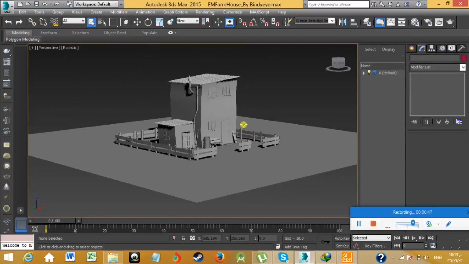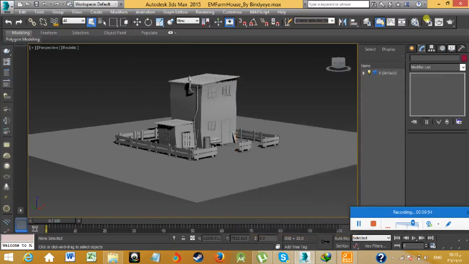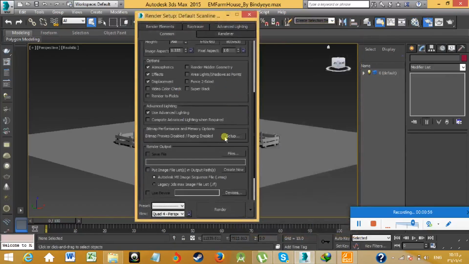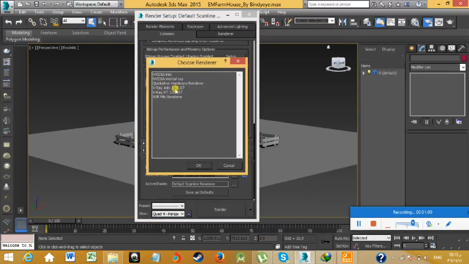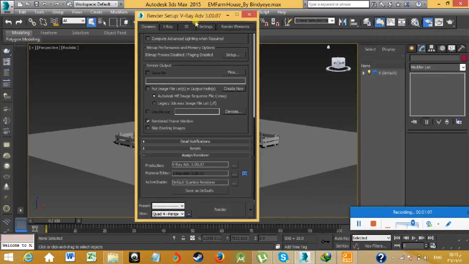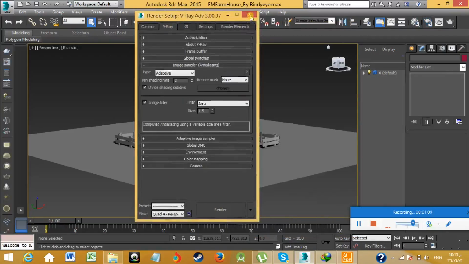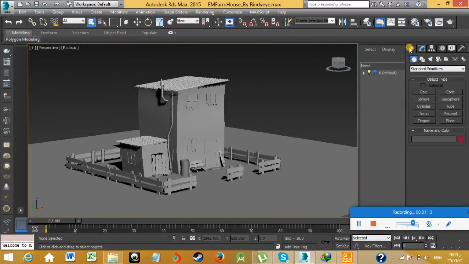The next thing I'm going to do is open my material library, the same method we used before. Let's see which is my default render system. It should be V-Ray. If I am going to apply the V-Ray materials, V-Ray Advanced, okay. I don't need to set any other values. I'm just going to show you how to give bumps and glossiness to the V-Ray preset materials.